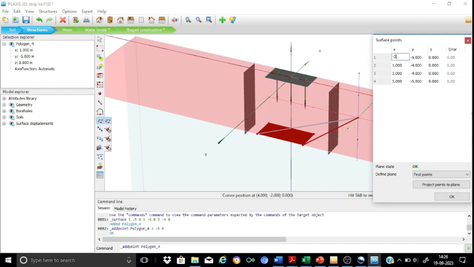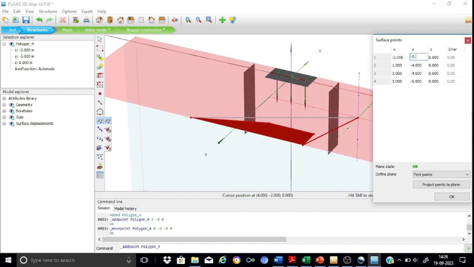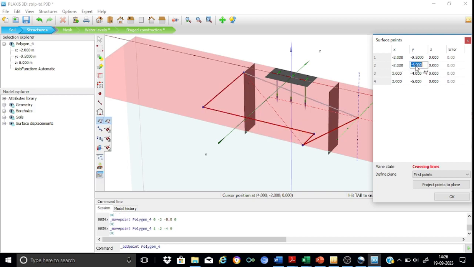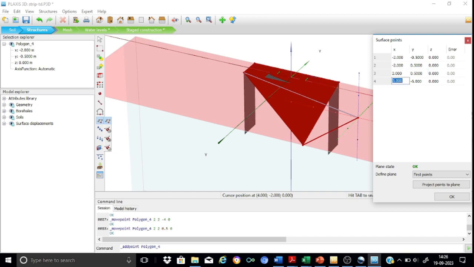This will be -2, -0.5, then -2.5, then 2 plus 0.5, and finally 2 minus 0.5.